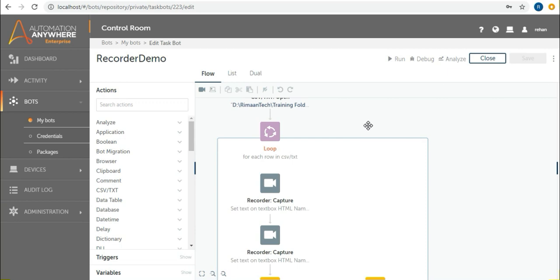This is how, if any CRM or ERP or any application or desktop application, you require to fill the information taking from the Excel sheet. In this case, I have shown you the CSV file, but the same thing you can do through a database also, or Excel sheet, or any other source from where you can fetch the records. You can get the data from there and fill it in any type of forms. So friends, this is how the recorder is being used.